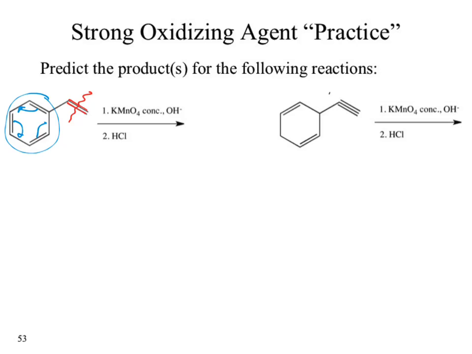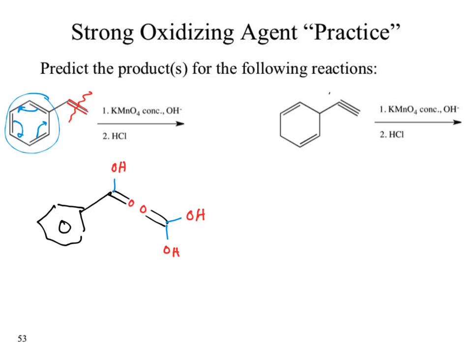These are constantly in resonance. Those electrons aren't in a stable enough position for me to ever react, which means when I go through and do this reaction, I can stretch my pi bond, not the benzene ring. Oxygen, oxygen. Do I have hydrogens? Yes. Does that really matter anymore since it gets pretty much kicked out? It depends. So we'll get the carboxylic acid, and what do we get for the other one?